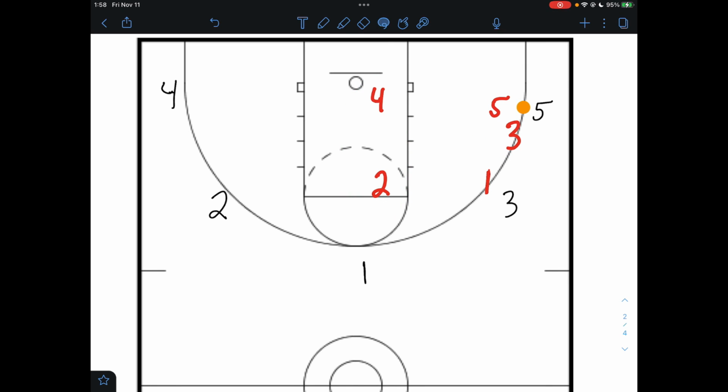Now, be aware that if this team that we're playing is smart, they're going to be moving these guys in and out here. So we confront this man right here, and the 2 can simply help out in the middle to make sure any passes don't get into the high post.